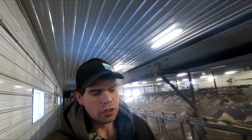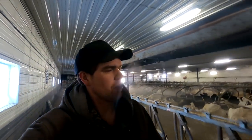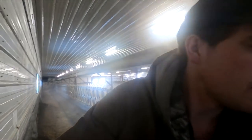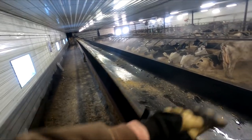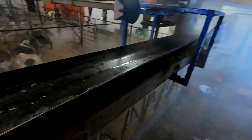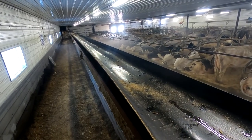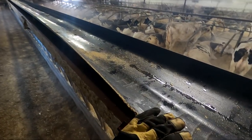So today we actually have some service guys coming out to fix some conveyors here in the barn. Or I think they're actually replacing all of them. The three in the barn, I'll show you guys here quick on the ladder. You can see these things are just warping. They're supposed to be flat. And these conveyors, they've gotta be at least, I don't know, I'd say at least 10 years old, I guess, when the barn's built. So we're replacing all these.